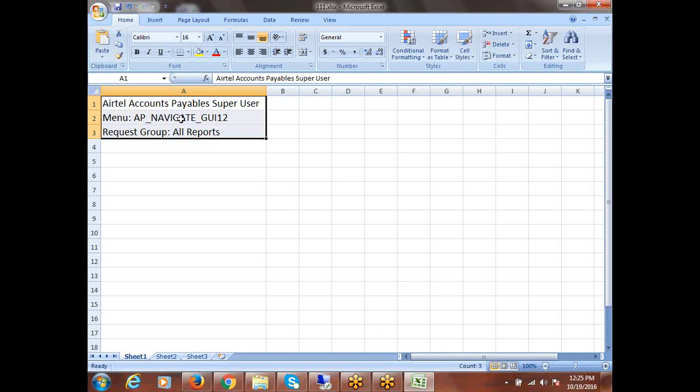But what about users? Within this menu we have access to everything, right? For the implementation purpose, we create this kind of responsibility by selecting the menu and request group. Once implementation is done, this responsibility can be used by a consultant for issue resolutions, additional setups or other purposes.